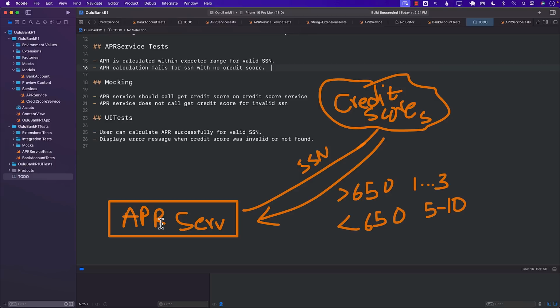And then we have to make sure that we are calling the credit score service. The credit score service is going to return some sort of a credit score for that user based on the social security number. And then the APR service can give you some sort of an APR based on the credit score it is receiving. This is the flow that we're trying to create.